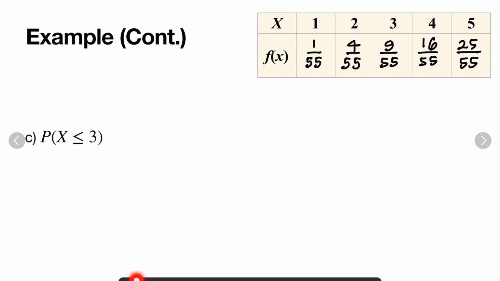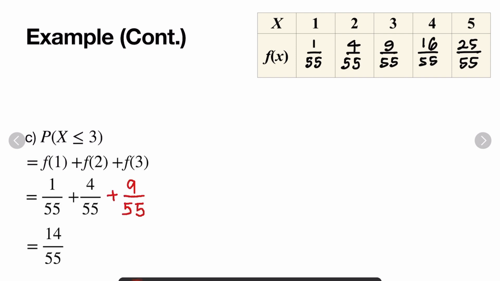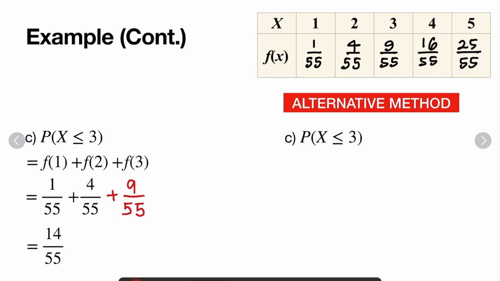Next one. Less than or equals to 3. 1, 2, 3. Very good. Okay, 1, 2, 3. Next one. Okay, oh wait. Before that. Okay. We can also do like this one. Nak buat 1 minus bersama 3 pun boleh. Okay. Kalau kata tadi less than or equals to 3, this.